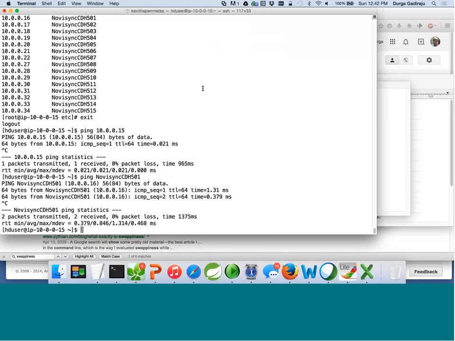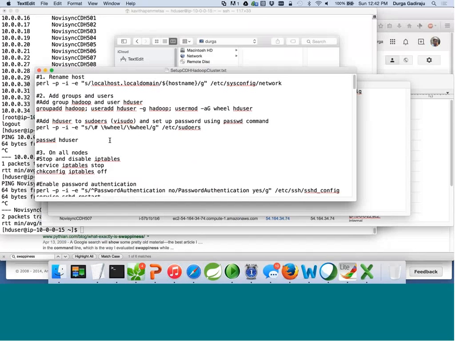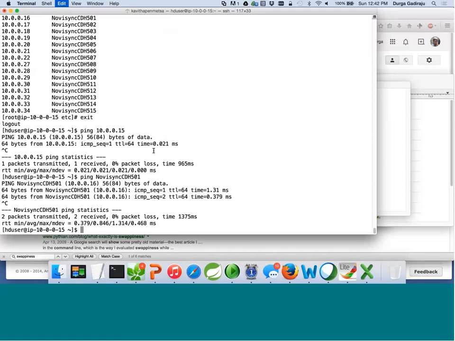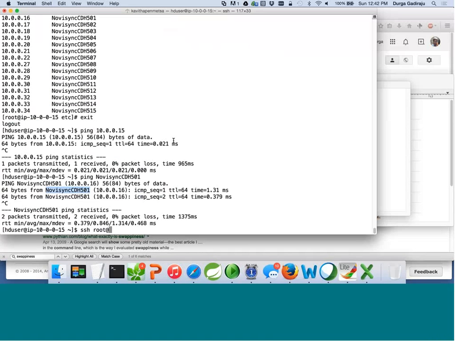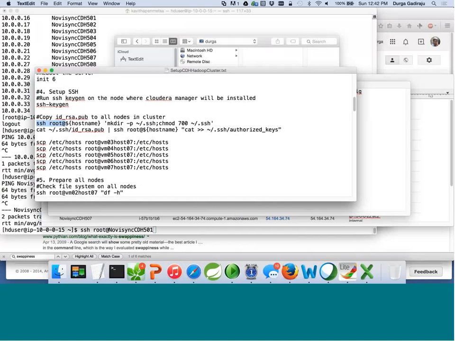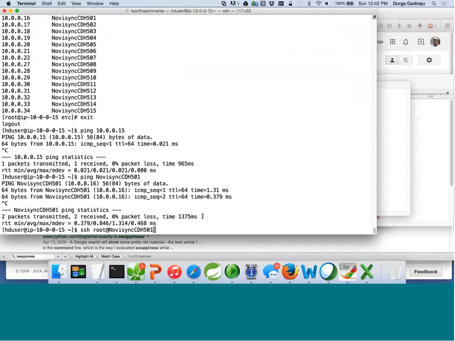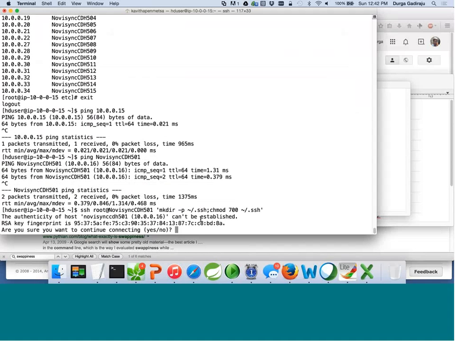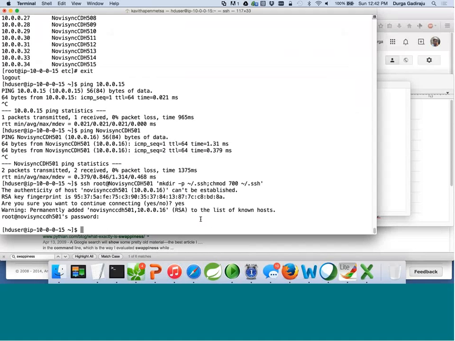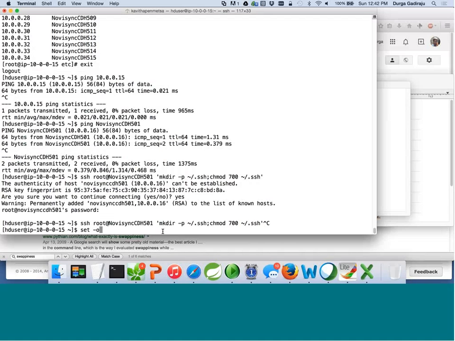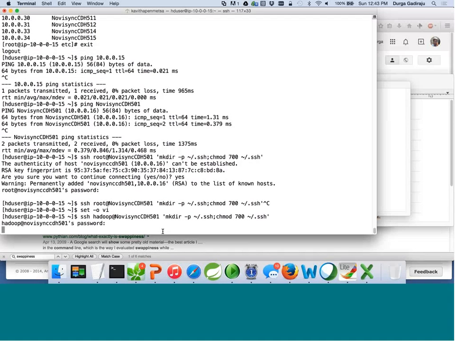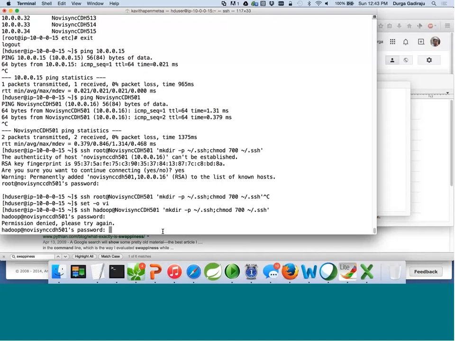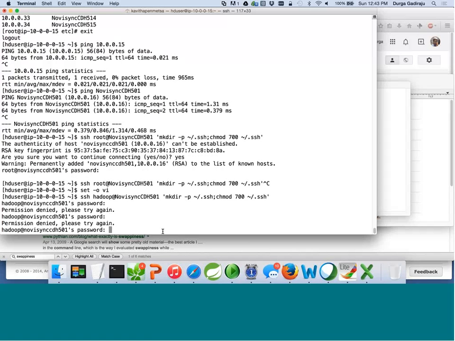So now let me copy the stuff. Wait, I have to do it for the HD user, not root.